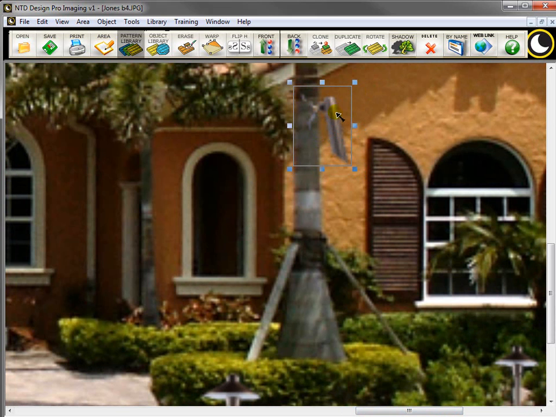And now we want this to be at a little bit different angle. So what I'm going to do is rotate it. Clicking on the rotate icon, you'll see you have these circles on the corners. You just click and drag on those to get it at the angle that you want, and then right click to stop rotation. And I'll size it down a little bit more. So now we've got that light up there.